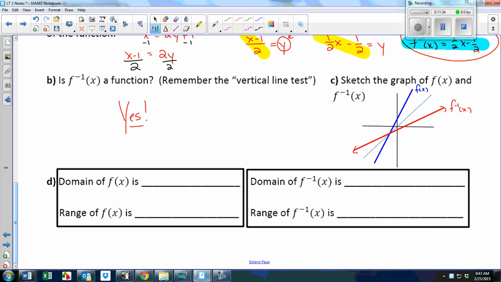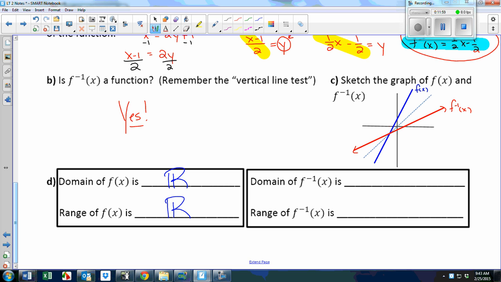Sorry about that. The domain and the range. What's the domain? And you won't see what you need to see in this linear example. You'll see it in the quadratics on the back. What's the domain of your original line? What can you plug into 2x plus 1? Yeah, anything. What do you get out of it when you plug those in? What's the range? All real numbers.